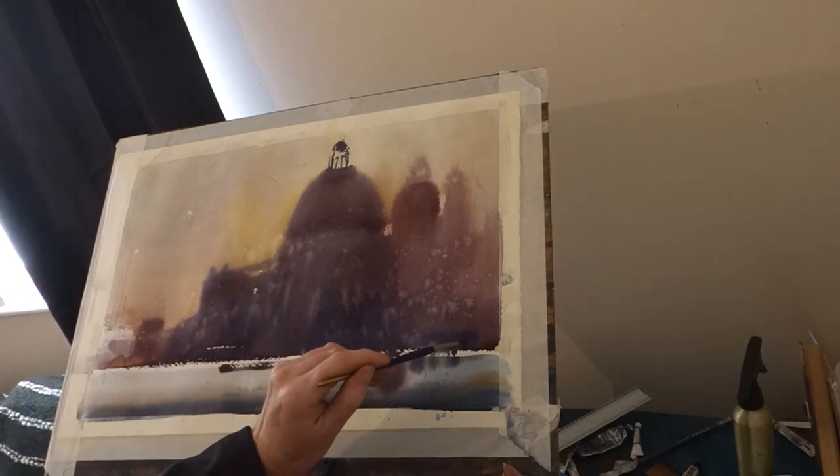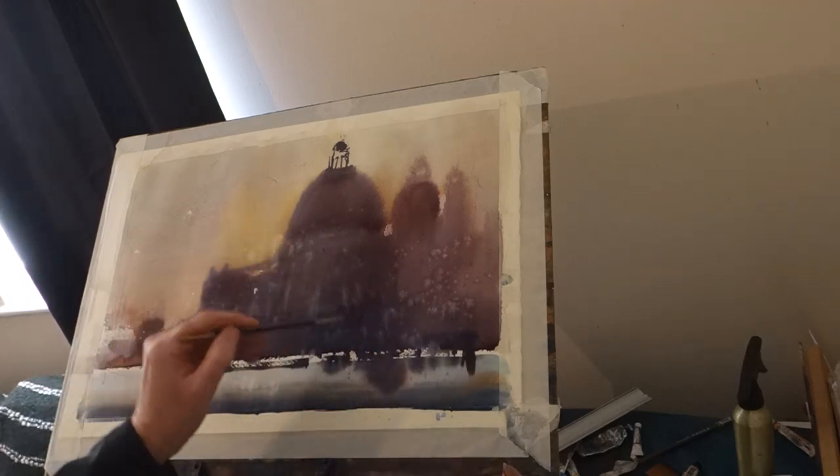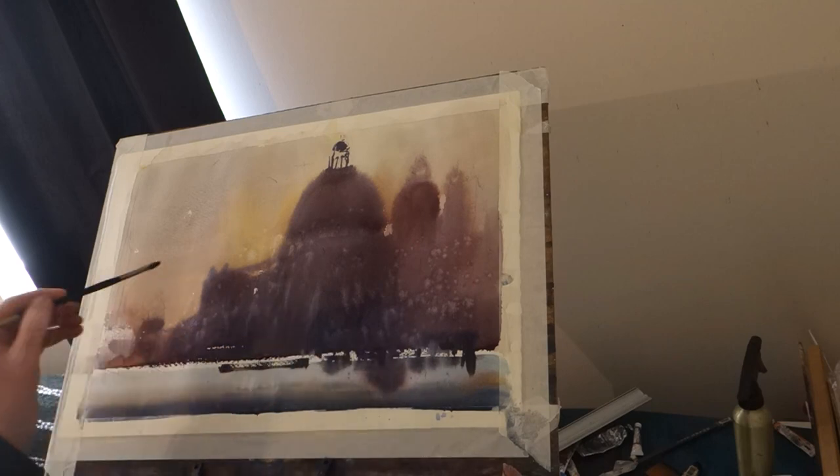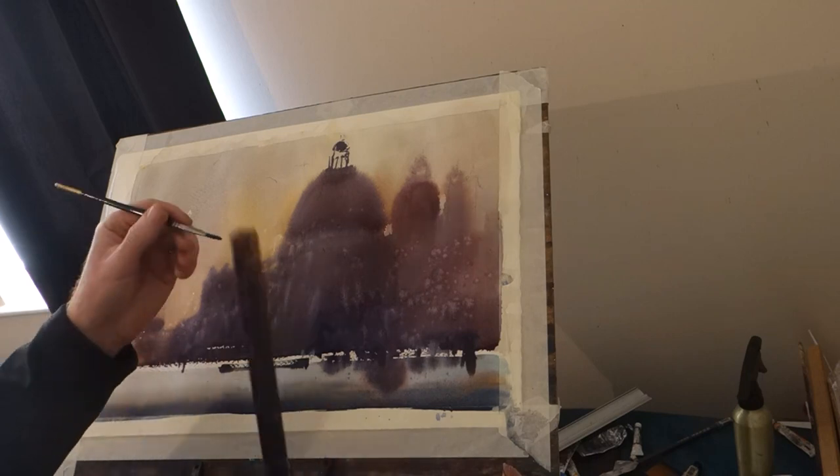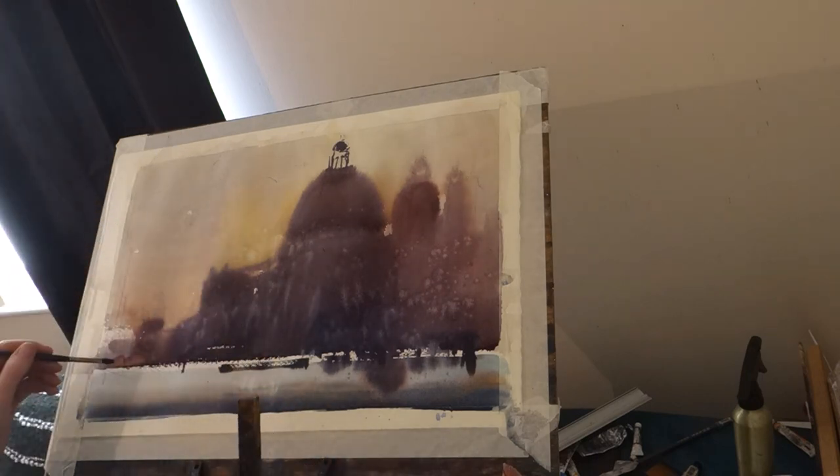So your flat brushes, you can turn them on the side and you get a point, on all the sides.